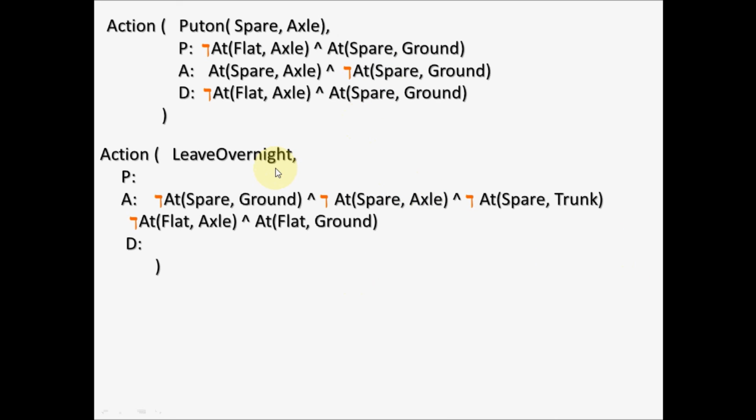They have purposely given you this particular action because they have not specified the reason why you left the vehicle overnight. It could be anything. The reason for taking this action, that is leaving the car overnight, could be anything. Maybe along with the flat tire, you may not have a particular tool to remove the tire and fix the good tire. That could be one reason. Second, maybe your hand is injured and you require a mechanic.